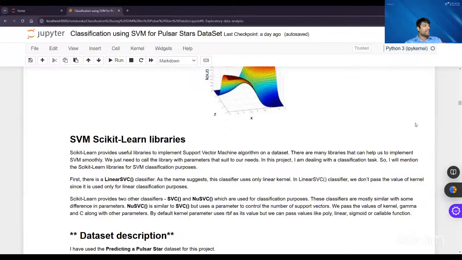Okay. So these are the libraries, right? So that was a short introduction. I feel that is more than enough for you to understand what SVM is and what lies in the SVM. Something like the margins, hyperplanes, support vectors. Then you have to know what a kernel is. Then you should be able to understand that there are four types of kernels, right? Based on this, the SVM applications are actually built, and for that we have different functions which we can implement. Okay, so these are some of the examples. This is how we are going to implement.